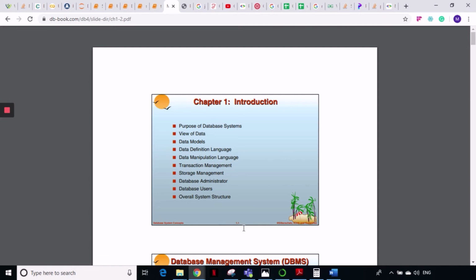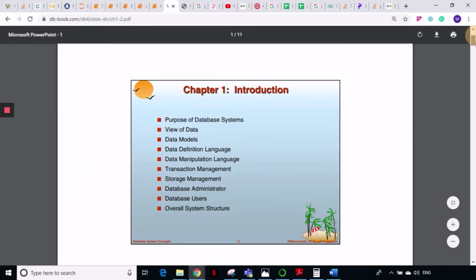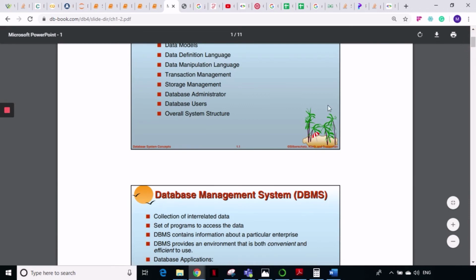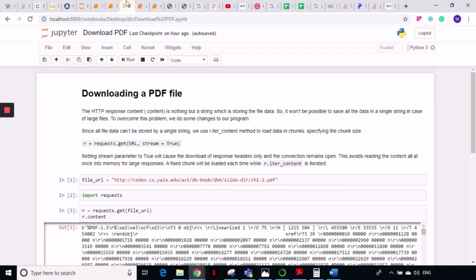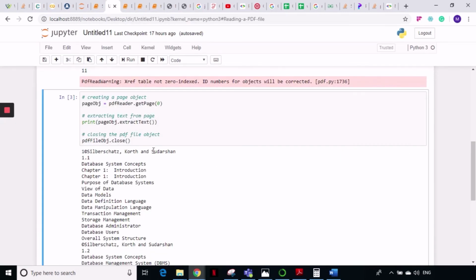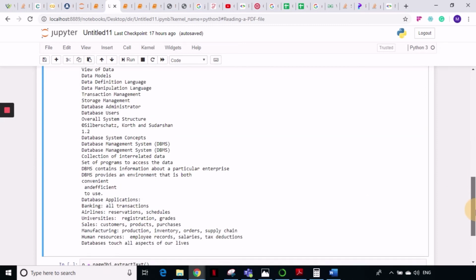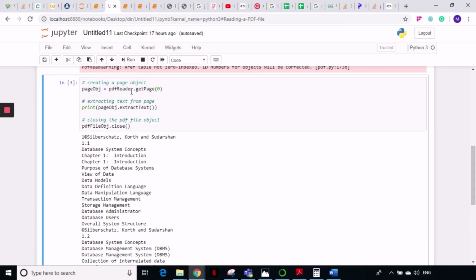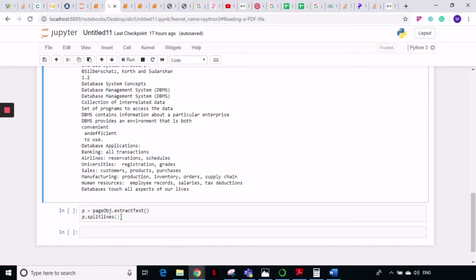Okay. And this is reading these lines also, and these names. If you see this, I will zoom in a bit. If you see the first line of our PDF and how it reads these pages, it gets these footnotes first and shows us those footnotes. So this is what we are getting: the names of the writers and then the page numbers, then the content 1.1, and then all the content that we have on our page. So that's how you can read a PDF file using PyPDF2. First do .getPage, then from that page you extract the text and print that text.